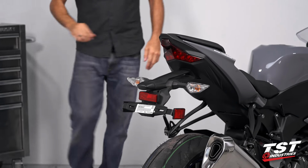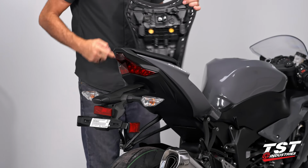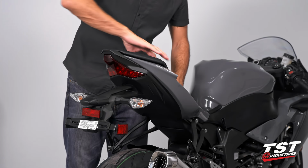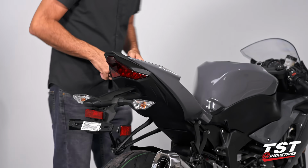Now let's go ahead and get rid of the seats. On this particular bike, the key unlocks the front driver's seat. And there's an additional cable pull that removes the passenger seat. Now we have access to all this good stuff here. We'll start pulling out some fasteners.